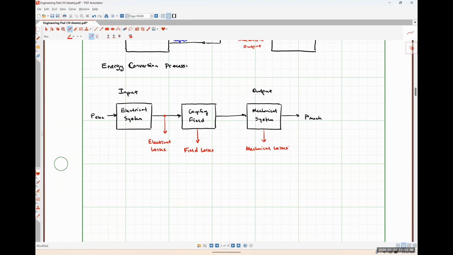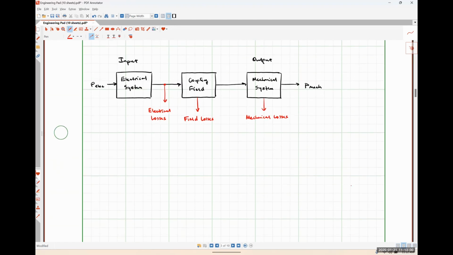Friction, that is by far the biggest one, right? So friction, air resistance, all of that kind of good stuff. We're also going to have what's called windage losses. We'll talk about those a little bit later, but friction's the big one, okay? So nothing particularly wild or crazy there, okay?